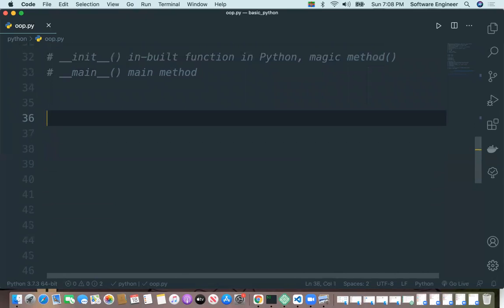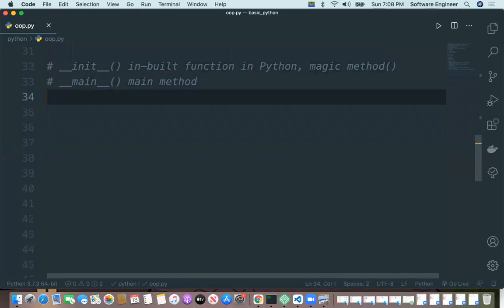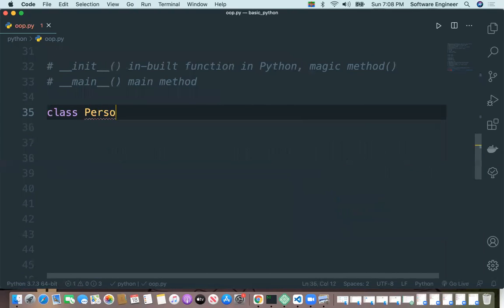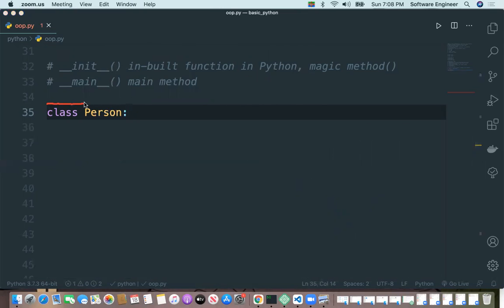Now, let's create another class, and the name of the class is Person. Remember, a class is a blueprint, and it starts with the class keyword. Keywords are reserved in any programming language.